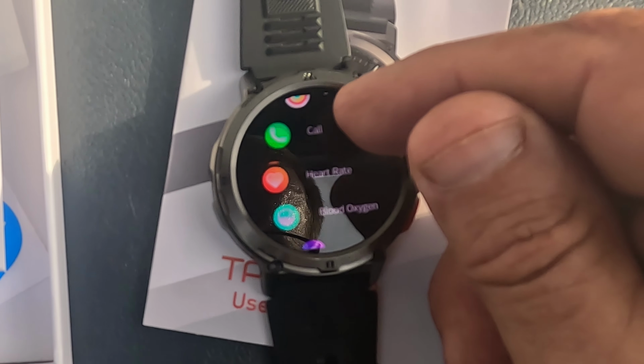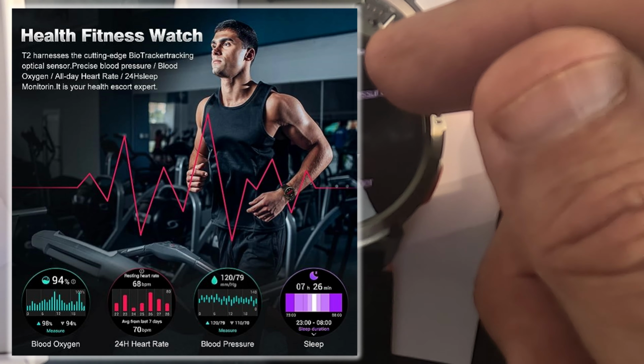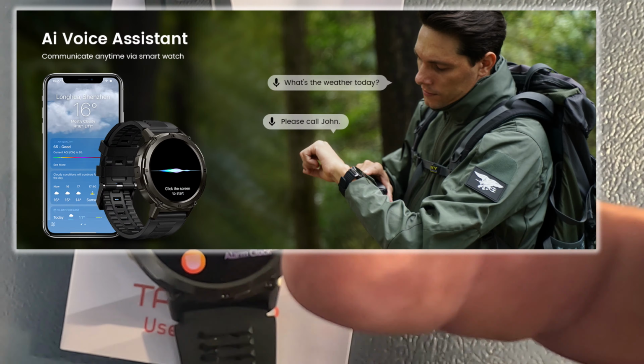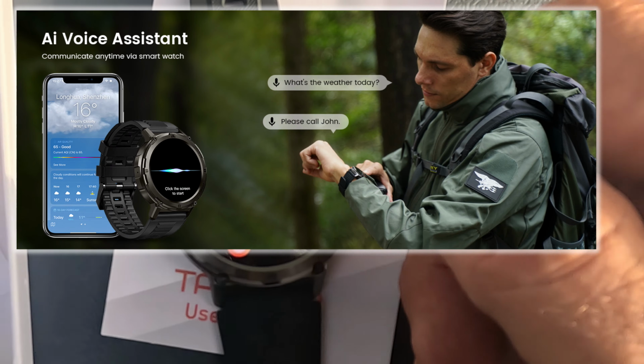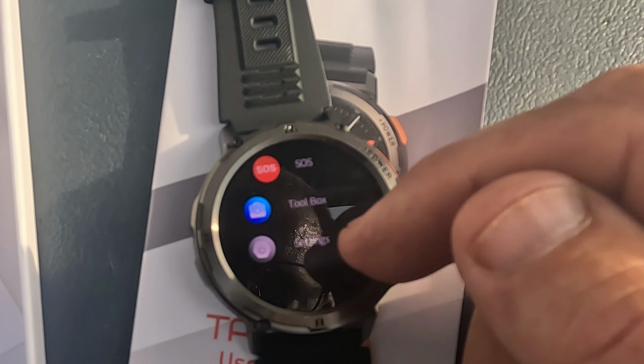To use it, when you swipe over to the right, you can see right there I got daily activities, call, heart rate, blood oxygen, workout, blood pressure, sleep, weather, music, messaging. This does match up by Bluetooth with your iPhone or Android. Breathing exercises, alarm clock, voice assistance, SOS, toolbox, and the settings.